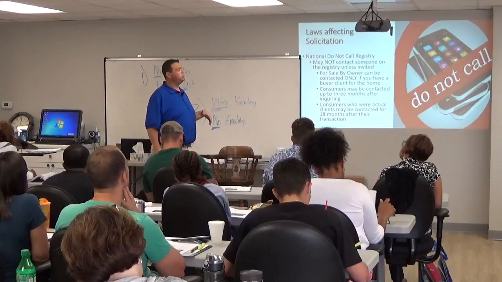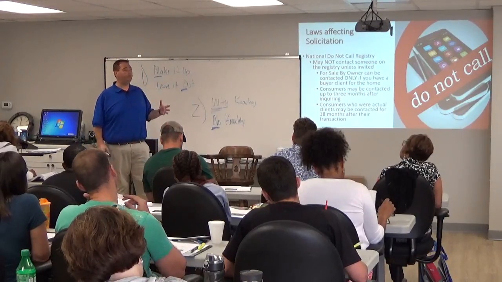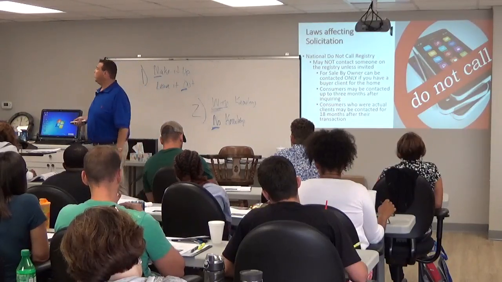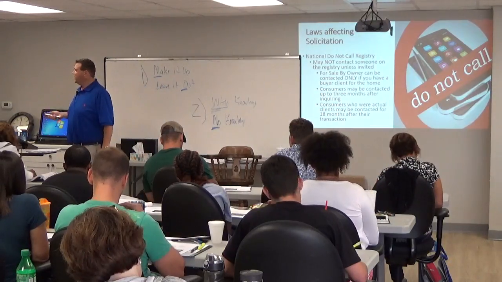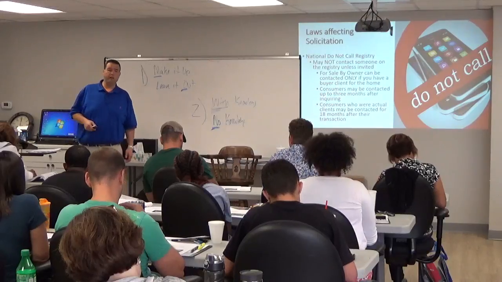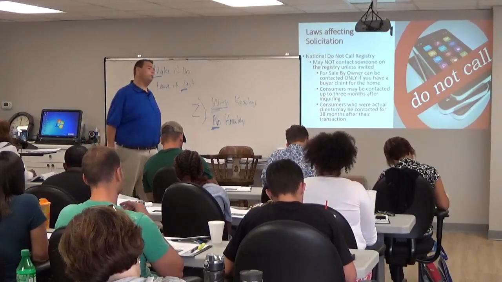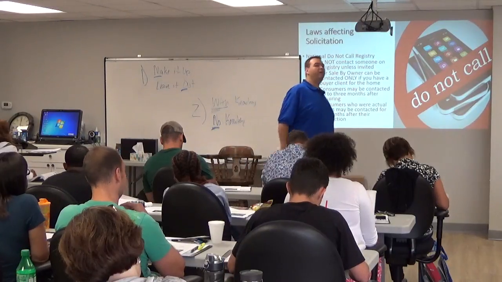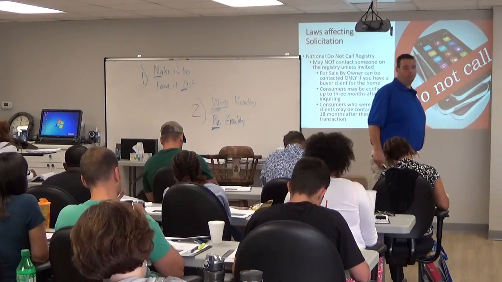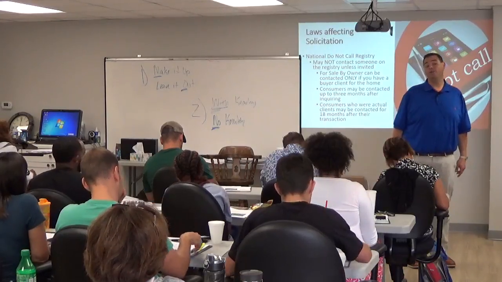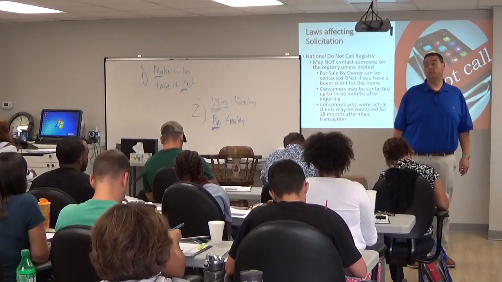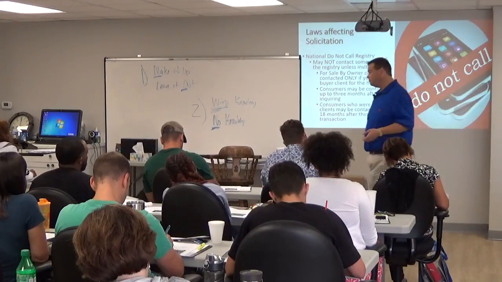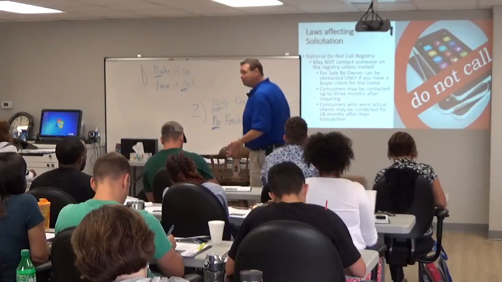And the first area that is very limited is the telephone. The National Do Not Call Registry. It's a big deal. Understanding the Do Not Call Registry. I guess I should probably start with the fines. Why? So you understand why it's a big deal. If you violate this law, the fine is $10,000 per call. $10,000 per call for violating this law. Now, you don't want that.